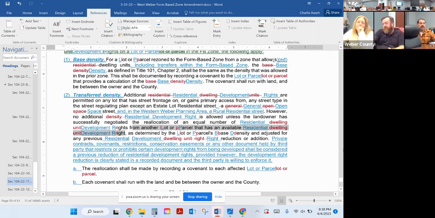Well, we could just do it based off of the zone. We could say in the 3 acre zone, it's 2.5%, which is about the calculation that I calculated. In a 1 acre zone or a half acre zone, it's higher. We could do that if we wanted to. Sure, we could do all those things.